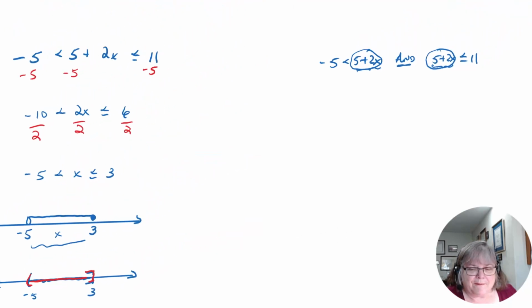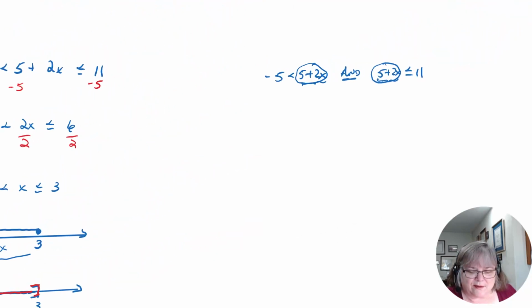All right. So that if you had this and here, what would have happened is you would have said, okay, 5 plus 2x is less than or equal to 11. You would have subtracted 5 from both sides. 2x is less than or equal to 6. X is less than or equal to 3. Then you would have subtracted 5 from both sides here. 2x is actually greater than negative 10 reading backwards. So divide both sides by 2. Negative 5 is less than x.